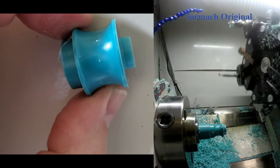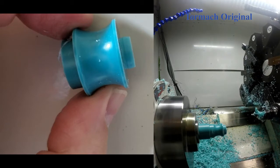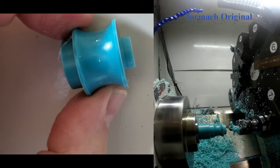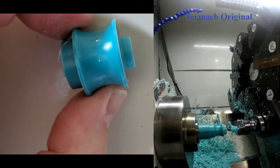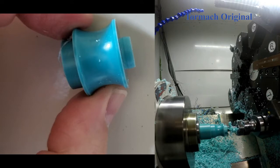It's been about 10 months between these two videos, and I've come a long way with understanding the materials as well as the machines themselves. So I wanted to just put something together for you guys here. I hope you enjoyed seeing the progress and a little bit of the comparison between the Tormach and the Okuma.